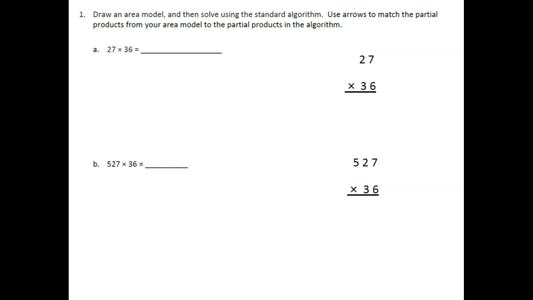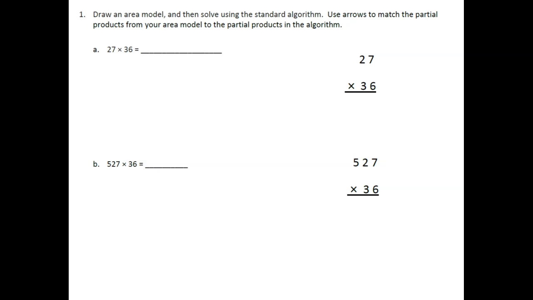Alright, boys and girls, we are looking at lesson 6, where we're going to be using the area model and then solving using standard algorithm. We are going to need to regroup here, and we're going to match our partial products up with arrows from our area model to our standard algorithm.